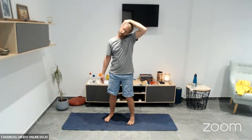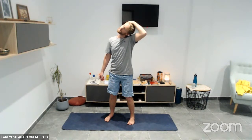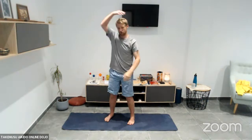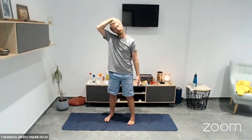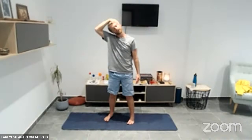If it feels comfortable, just play with looking up, looking down, with the eyes, adjusting the head. And nice and slow, come back to the center. Very clear side. Just find that length through the neck, and then just think about gently reaching down with the fingers. And if it's comfortable, just play with a little bit of rotation up and down.